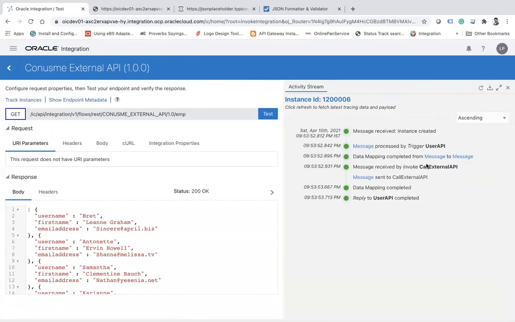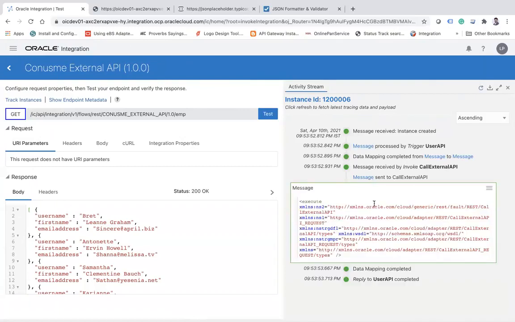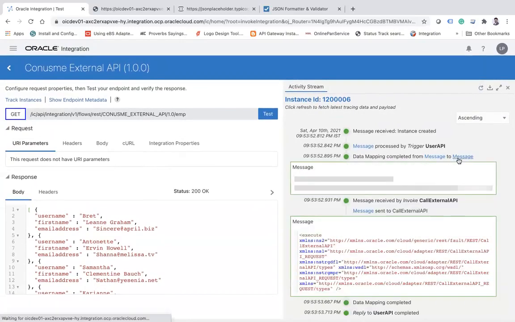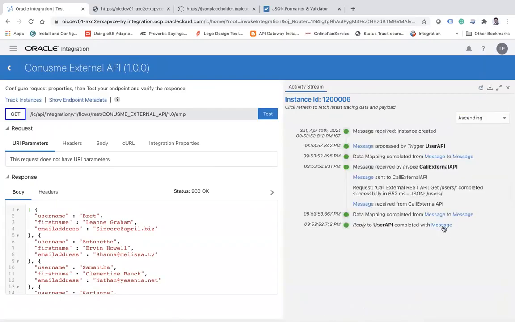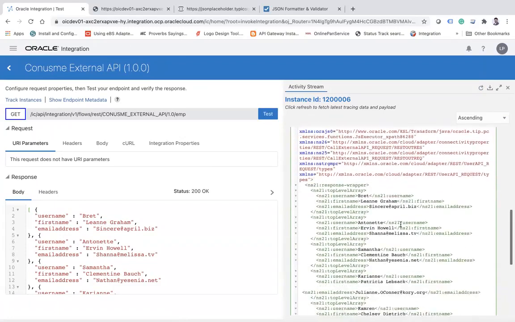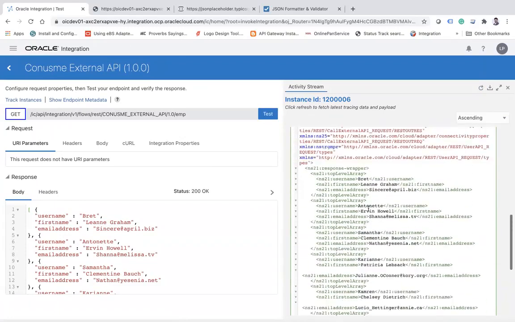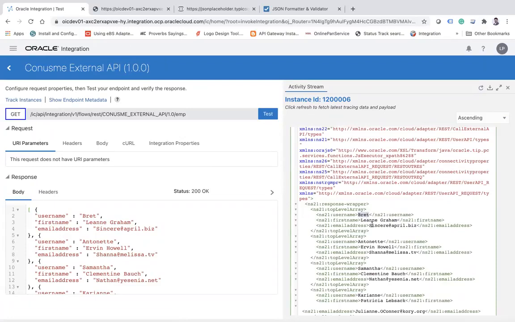You can see now the message is there. You can see this is the data which you have received. Okay, this is the data which is there.